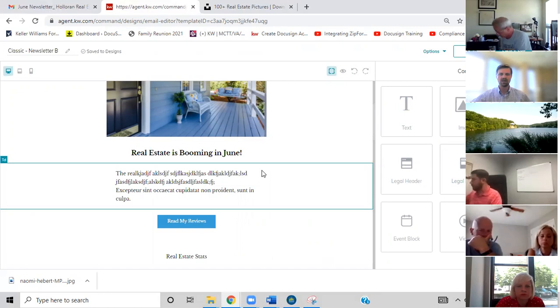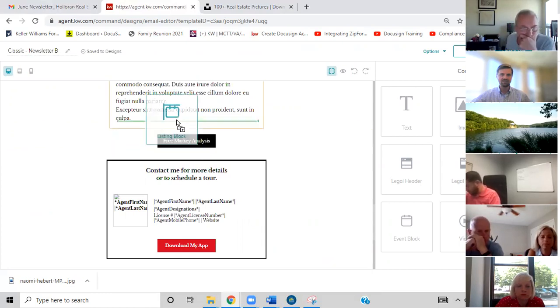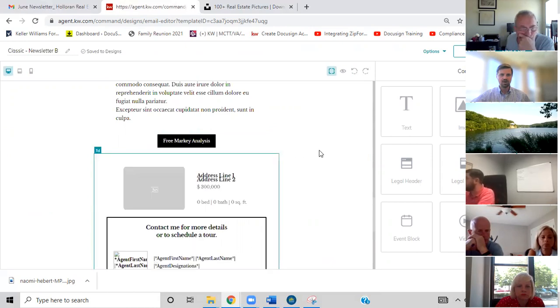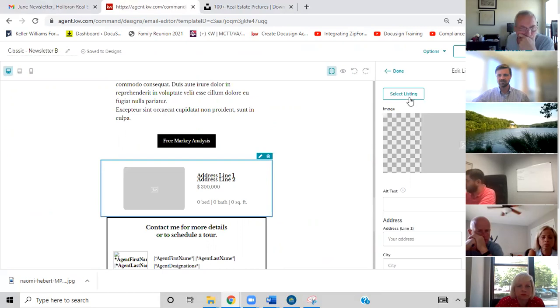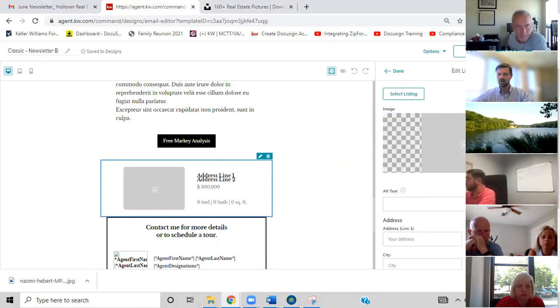If you wanted to highlight a listing, let's say we want to add that. I come over here, I have this listing block, I'm able to pull it in. And as I add things, you can see this little green line starts to appear, and that's where I'm putting it. So I could drop that there, and I could actually edit and select the listing from the MLS. Or if I've got something that's coming soon, it's not syndicating yet, I could add a picture of it potentially. I could add in the address, the price, et cetera there. And then it's going to show up that way on my website.